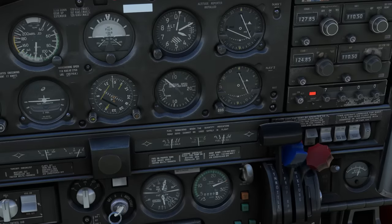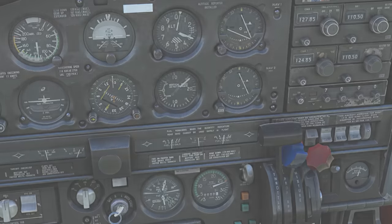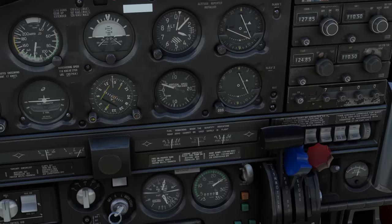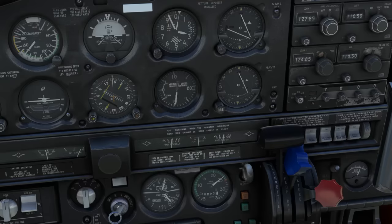If you can remember to always keep the prop on top, or don't have the prop in a low setting while having the throttle in a high setting, the left to right, right to left progression will make more sense for you. Now, back to the discussion on 25 squared. In the interest of following the keep the prop on top rule, many pilots over the years have developed the myth that you should never fly over square, so to speak, which is their way of saying you can never have a manifold pressure setting that is higher than your RPM. So 26 inches of pressure with 2500 RPM would be too much, for example.